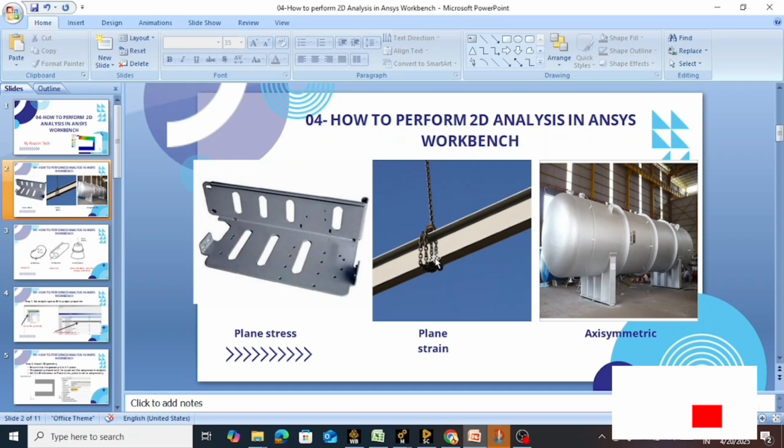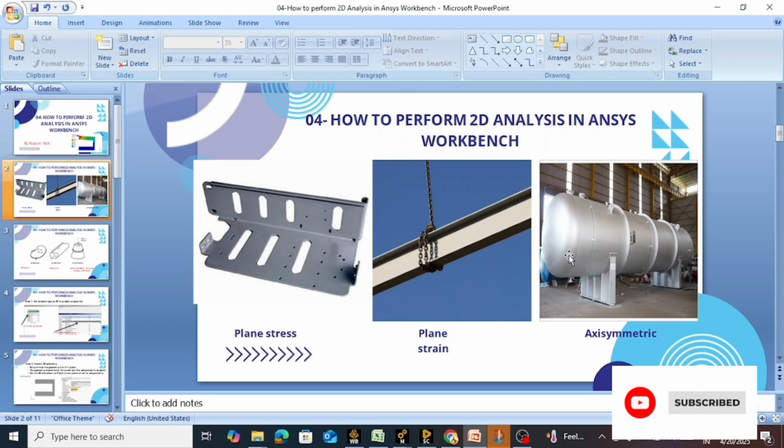Here the bar, like the beam, is very long, and the loading won't have a very high effect on the strain in the longitudinal direction. So in this case, if the strain is assumed negligible, this can be performed as a plane strain condition. And in this scenario, the stress and strain state in the angular direction won't change. This will change in this direction, this will change in the radial direction, but this won't change in the theta direction if it is a perfect cylinder.